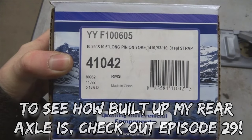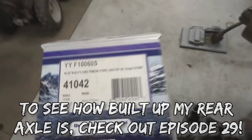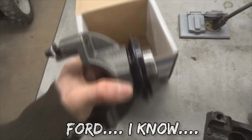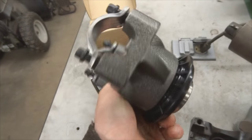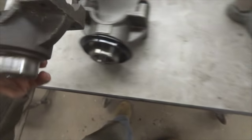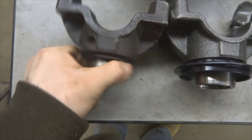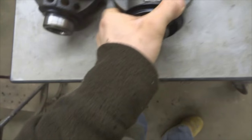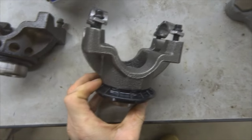Here's the part number if anybody needs it. These are for a 93 to 2010 Super Duty. They're all the same. It's got the dust shield. If you notice, there are a few slight differences here. The stock one has these balance holes in it, which are going to make it weaker. This one doesn't have balance holes. Anyways, I'll throw this on now that I have it, and I can finally get the drive shaft mounted for good.